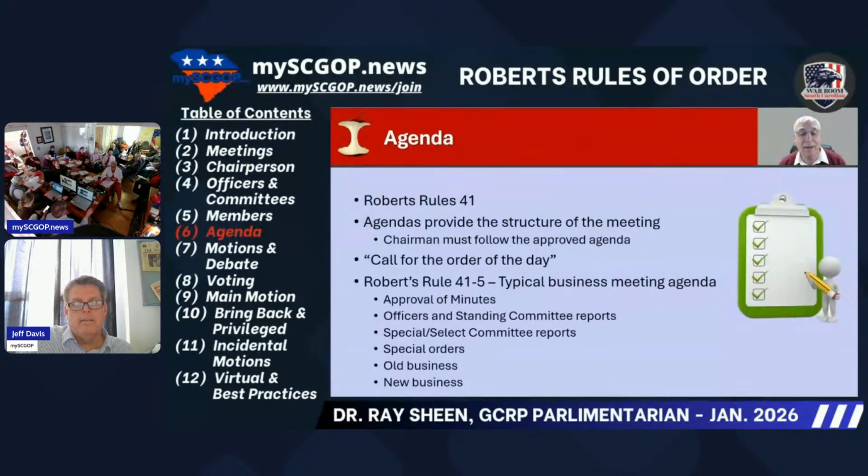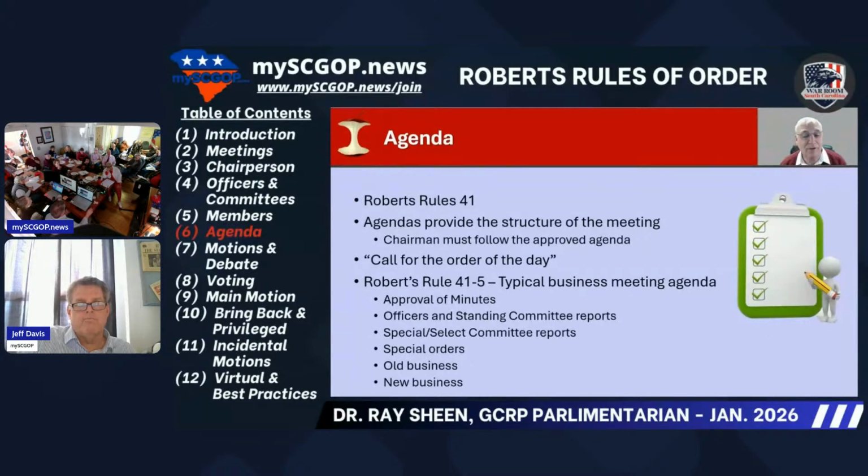Once the meeting comes to order and the opening ceremonies are completed, the order of business starts. First is the reading or approval of the previous minutes. Next is the report of the various officers, boards, or other standing committees. After that comes the report of any special or select committees. Then the assembly should address any special business that must be done.